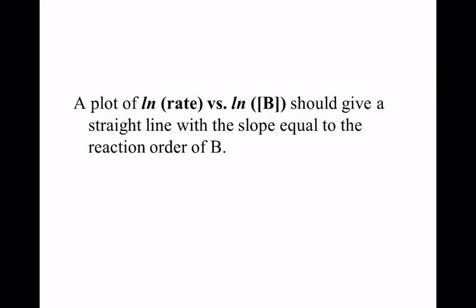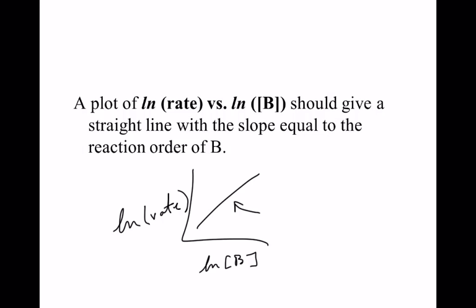Yes. Yep. So just to emphasize that, if you drew this on the previous one, look how this is different. ln of rate, and now there's something different along the x-axis. It's not the ln of A, now it's the ln of molar concentration of B. They cannot be on the same graph. They can't be on the same scale because they're different scales. So I hope that helps. Positive slope, slope is equal to M is equal to N.